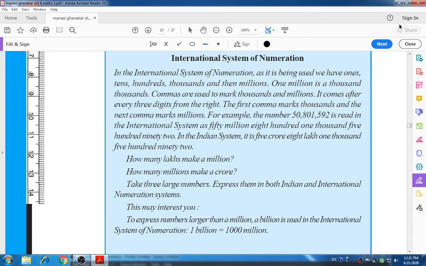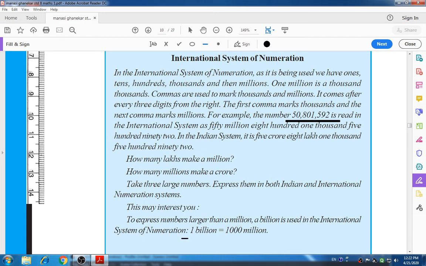Look here carefully. In the Indian system, we draw the comma from the last. After the last three digits, we draw the first comma, and afterwards, after every two digits, we draw a comma. But in the international system, look here carefully. While writing the international numeration, after the last three digits, we put the first comma. But every time, again after three digits, we put another comma. In the Indian system, after every two digits we put commas, but in the international system, after three digits we put a comma.